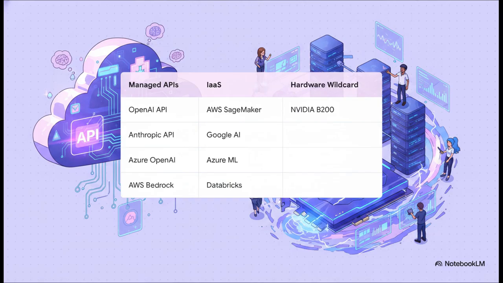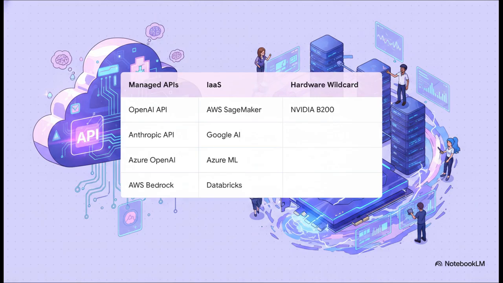Step 8 is cloud platforms. If you're on the AI path, you're looking at the OpenAI API, Anthropic API, Azure OpenAI, Google Vertex AI, and AWS Bedrock to easily access frontier models with built-in grounding. But if you're building foundations as an ML engineer, you'll be deep in AWS SageMaker, Google AI Platform, Azure ML, and Databricks for totally custom model management lifecycles.